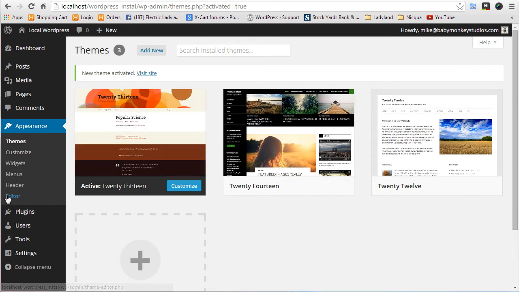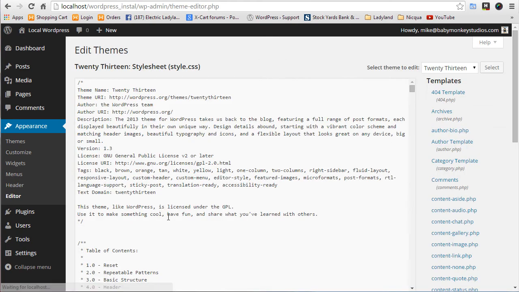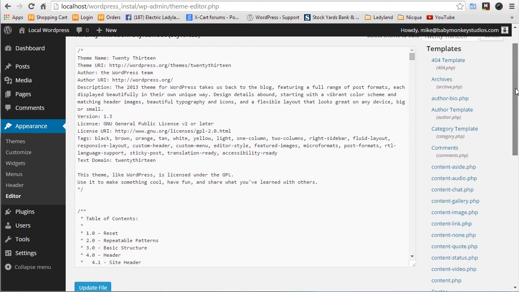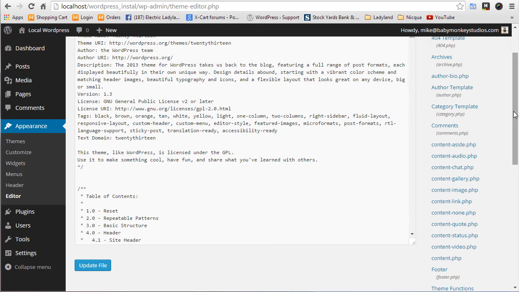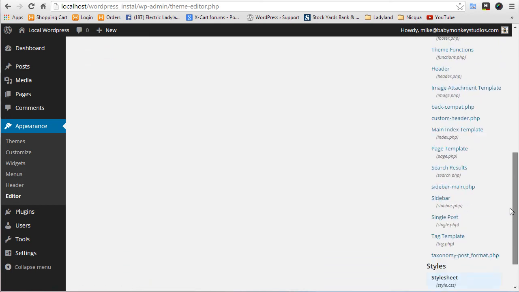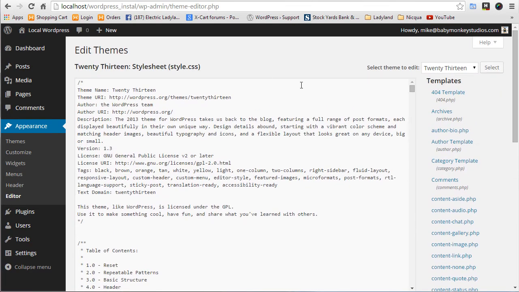And we're just going to pop over to the editor section real quick just to look at it. In the editor section, you can see all the templates that make up this 2013 theme. We don't want to change any of these templates. We want to not edit this theme directly, but create a child theme.